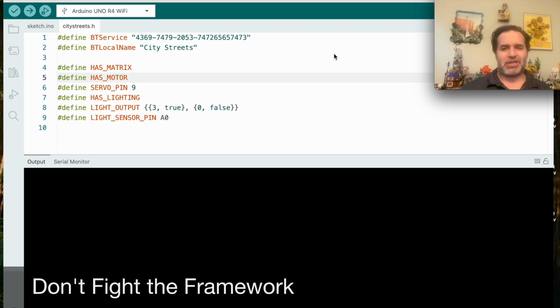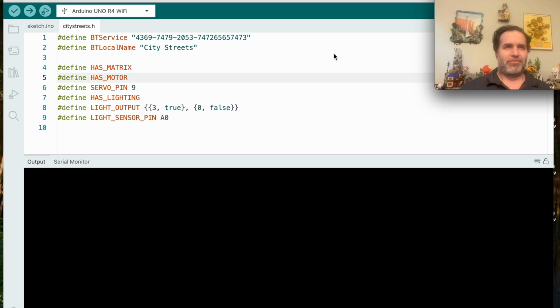I am still learning how to write Arduino code well. Every development platform, whether it be Windows, Android, iOS, whatever, the designers of that platform tend to have patterns that they would like you to follow when you're writing code. And I have an old mantra that says, don't fight the framework. Another way of saying it is, when in Rome, right? And so that's what I'm trying to do.